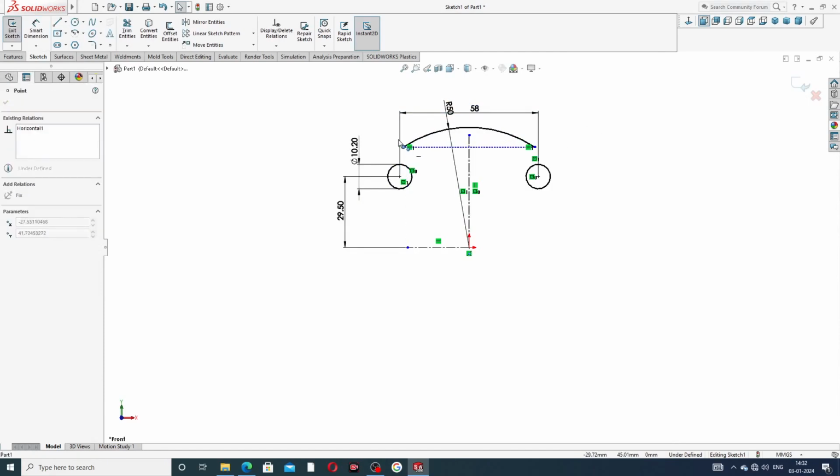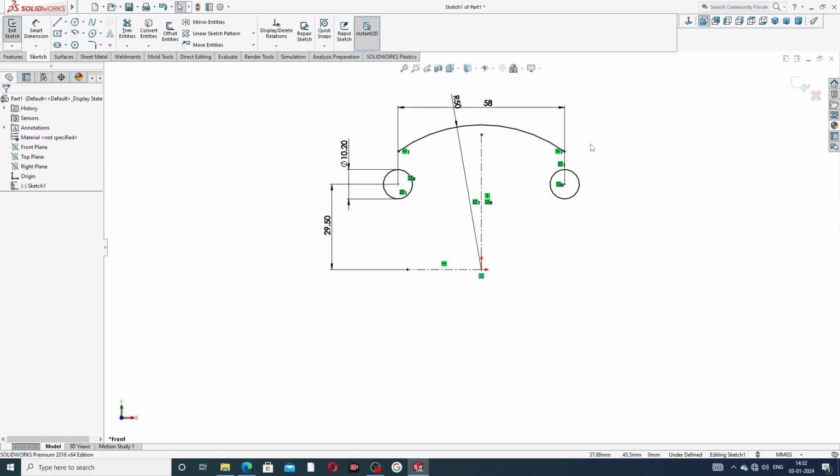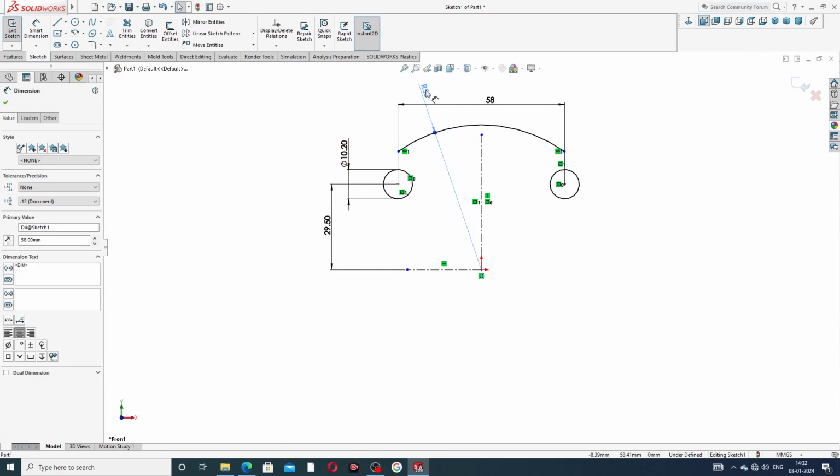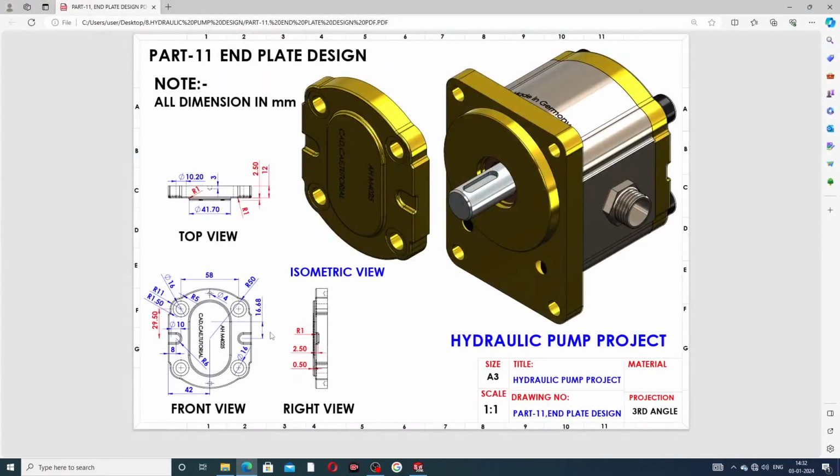And this is a drag here. Next is drawing here.